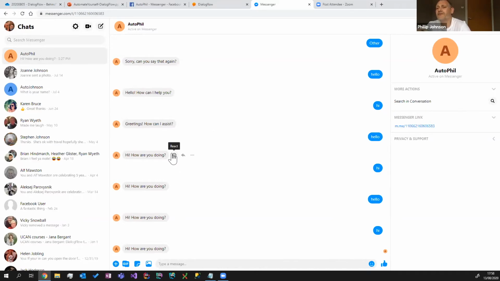And similarly, if you can have the person type in the same things in different ways, and you deal with it with the same intent, as Dialogflow calls them, that can be really good practice. It can make people feel like it's less of an automated service that they're talking to.